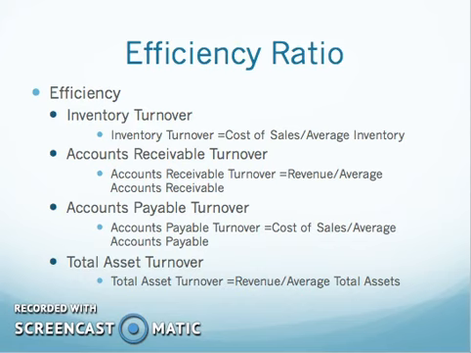Accounts payable turnover measures how a company pays its own bills. You want a low turnover because a high turnover indicates lack of favorable payment terms from your suppliers. Last is the total asset turnover. This shows the effectiveness of both short-term and long-term assets. The company strives for a high turnover to show positive success.